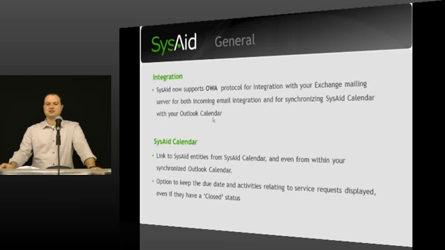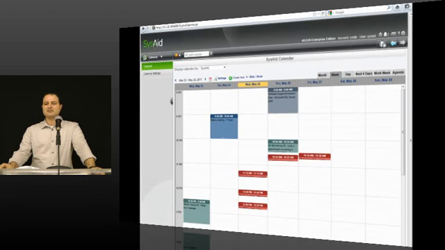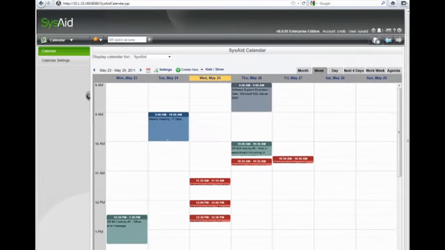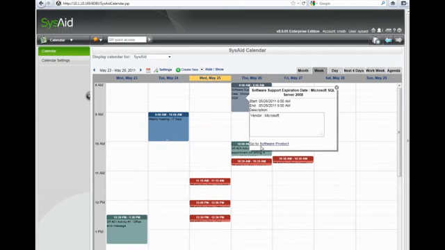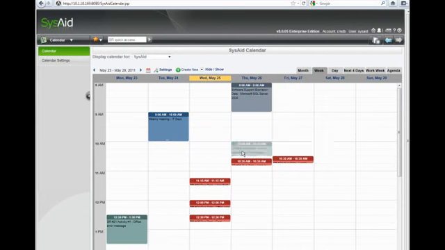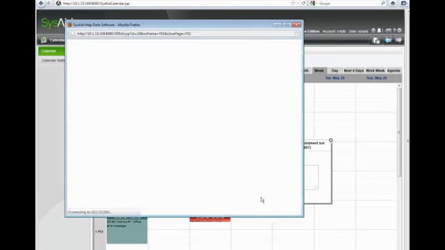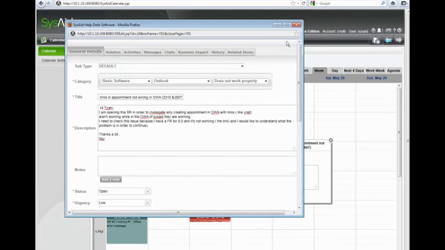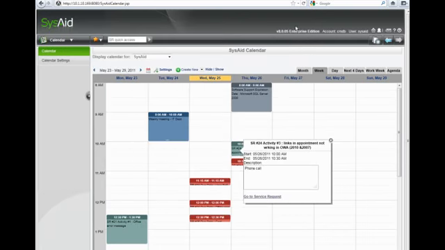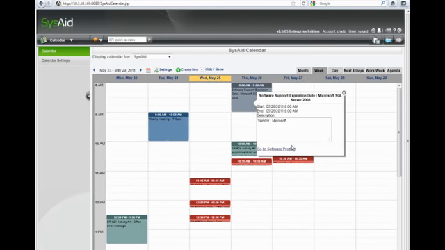And the calendar, let's just bring up the calendar. What we did with SysAid Calendar, again, this is available in all editions, we added the direct link from within the event to the ticket itself. You can just click the link, and it'll open up that specific ticket, and you can see all the details. And this link is also available within your Outlook. That means when this is synced to your Outlook, again, you can sync this via OWA, then you will see it in your Outlook, and that link will work there too.